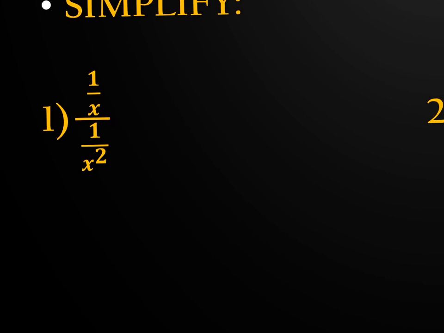So again, this is a fraction in a fraction. So I have my fraction bar here. This is the main fraction bar. So I have this fraction on top of this fraction. Now, there's nothing to add or subtract in either the numerator or the denominator. So again, remember your fraction bar here. This is the division sign. So I'm going to go ahead and change this problem so it's a division problem.